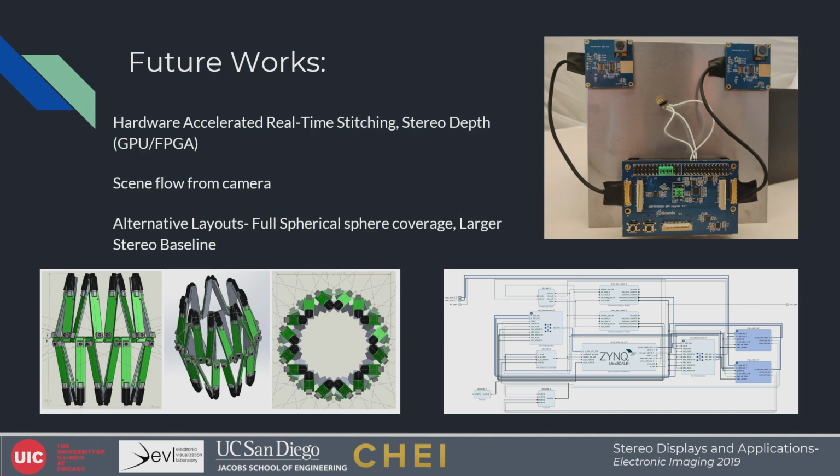Now to the future work. The big problem we have is that we're still not stitching the data in real time. To do that, we're going to have to heavily hardware accelerate this process, since it is a very computationally expensive task. We can use GPUs or FPGAs to do so, and that's part of my work coming up, to see how we can leverage FPGAs to do real-time stereoscopic stitching and coincide those over different stereo pairs. Also importantly, we'll look at how to increase the vertical field of view from 45 degrees to a full 180 degrees. So that's upcoming work.